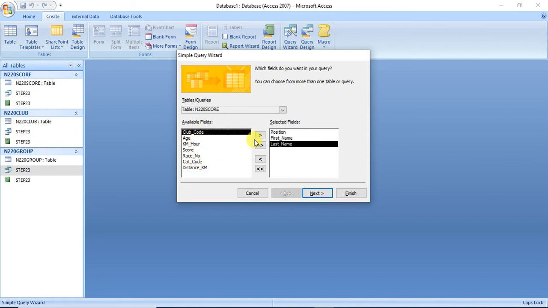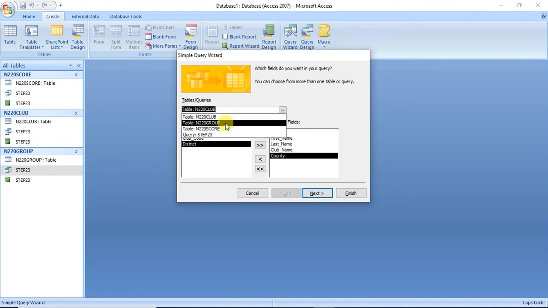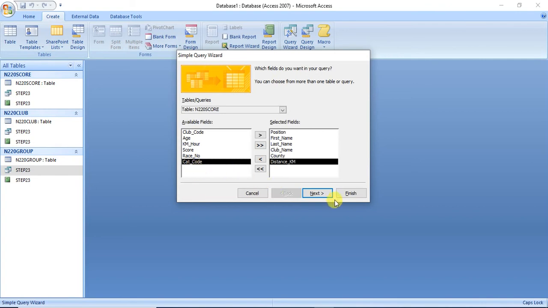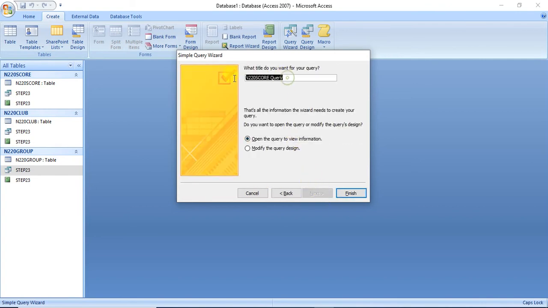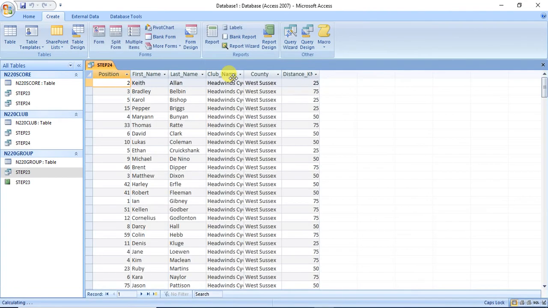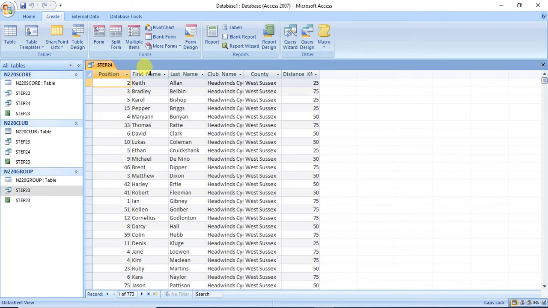Club name will be from club table. Then country and distance, from score. Okay, now we have added the 6 fields. Step 24. Now we have them all, 6 fields.